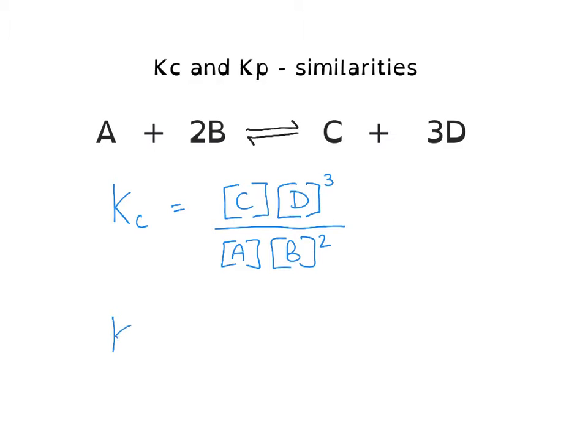Kp is going to be an extremely similar format, so it's still going to be right hand side over left hand side. I'm still going to have the numbers in front raising to powers, but in this case I'm not doing concentration, I'm going to be doing pressure. So the p in Kp stands for partial pressure, which we'll explain in a minute.